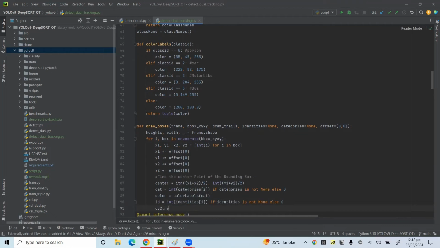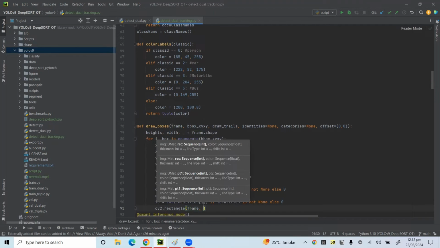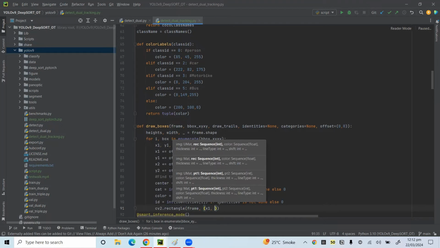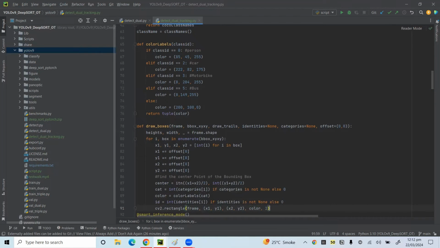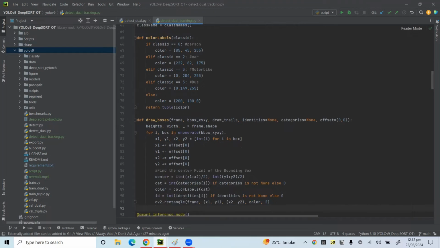So now we will just draw a rectangle around each of the detected objects, or you can simply say we are drawing bounding boxes around each of the detected objects. And the thickness of the bounding boxes will be 2.